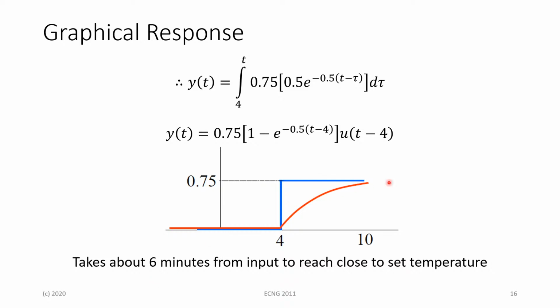So this value of 10 here is observed by plotting the y of t signal. Because we know the y of t signal, when we plot it, is going to be 0 for everything less than t being 4, and then the y of t signal basically turns on. So how we realize that it takes 6 minutes is that we watch where the y of t signal hits this value of 0.75. Then we solve for t to figure out the time at which it occurs. Because we know this time and the start time here, that's how we end up getting 6 minutes, being the difference between the two times.